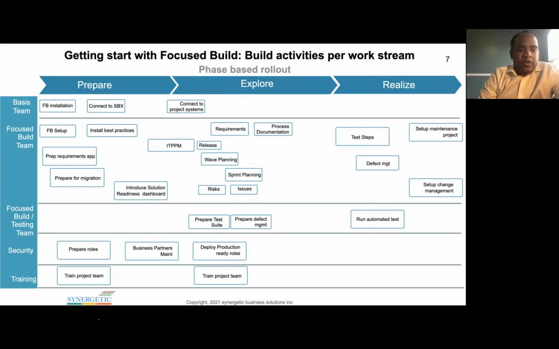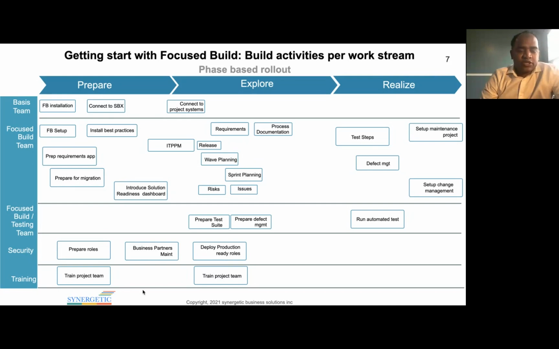So you start with Basis and you do the installation. So work with the Basis team. If you're a Focus Build consultant, you may not have all the Basis abilities, so you're going to partner with your Basis team and help guide them on installing the add-on. It's a very straightforward installation.